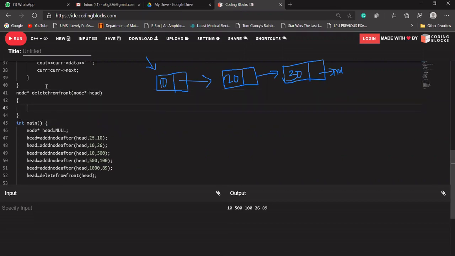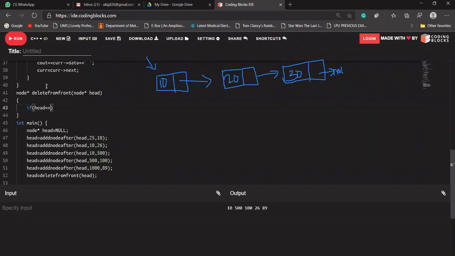So what we have to check in this function before deleting something is whether something exists in our linked list or not. Suppose someone has passed a null value to this function. So first we'll check whether head is equal to null.